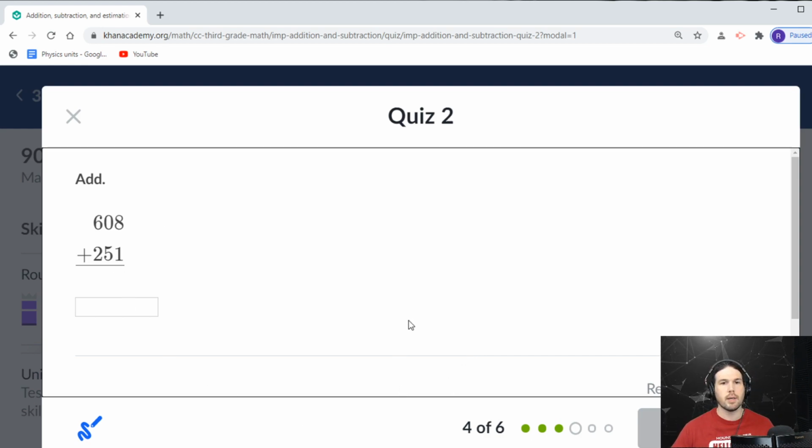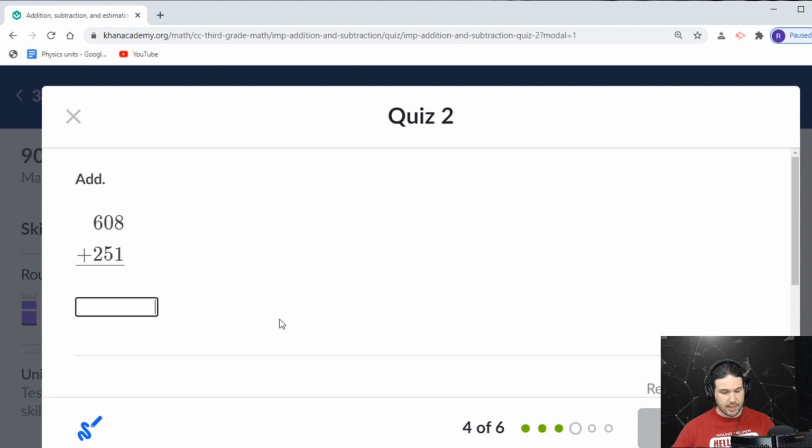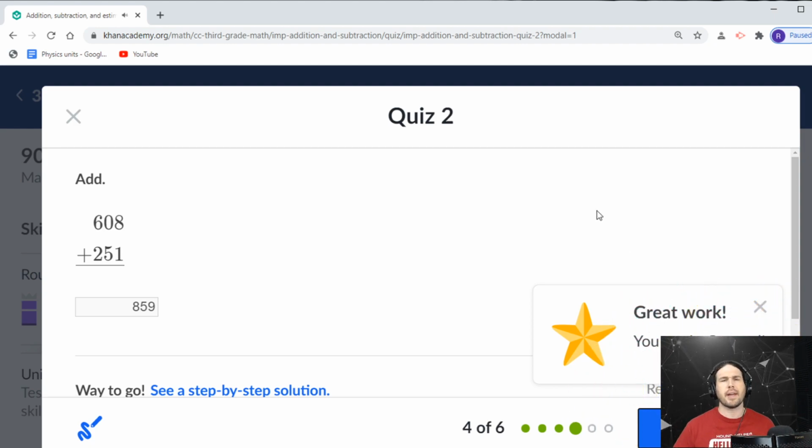608 plus 251. Again, these kinds of addition problems I like because there's no carrying, there's no borrowing, none of that. 600 and 200 is 800. 0 and 50 is 50. 8 and 1 is 9. The answer is 859. And that's another thing. If you know that you're not going to have to do any carrying or any borrowing, if all of them line up in such a way that you're not going to get any digit over 10, then you can do the addition in sort of reverse order, the hundreds and then the tens and then the ones, the way you would read it.